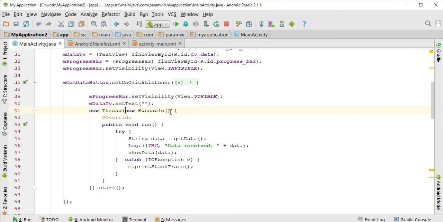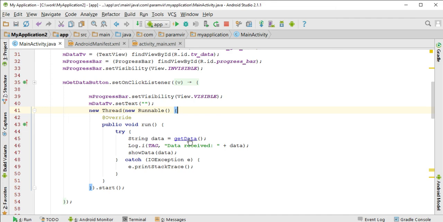And here I am spawning a new thread because for doing any network operation, we need to spawn a new thread. We can't do network operations on main thread. This is very important and we'll be talking about it in our next session.